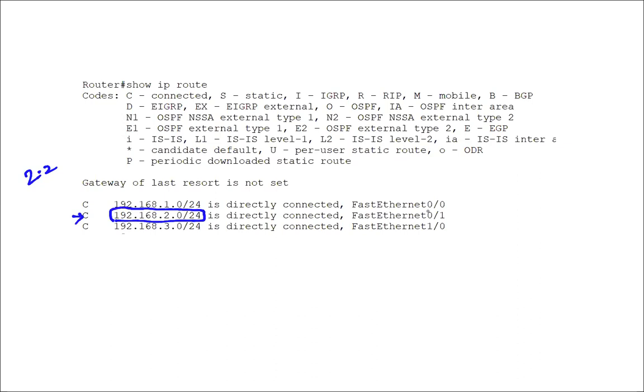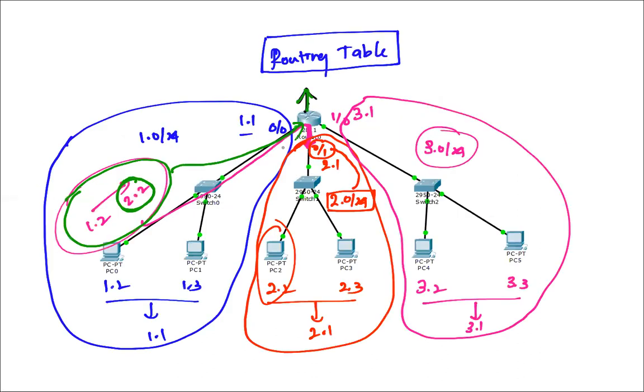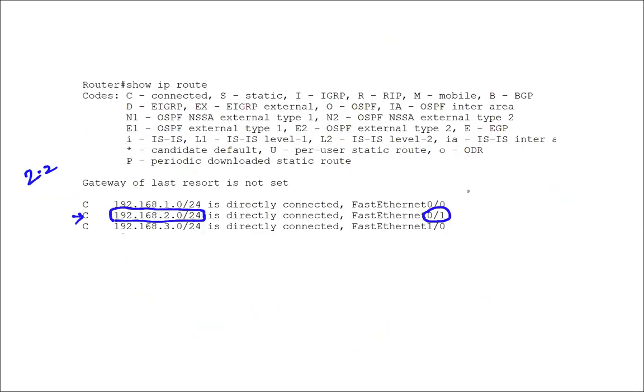So that network is directly connected to 0/1 interface. Now after getting the information from the routing table, the router says, hey, the exit interface is 0/1. After getting this answer from the routing table, the packet is forwarded only to the middle interface, not to both interfaces. Okay, got the point? I gave you the poll, right? And in that poll, I told you what the answer is. Now I'm justifying that answer. So it goes only to the middle interface because the routing table says that 0/1 is the exit interface, because that is where 2.0 is connected. Clear? Yeah, absolutely makes sense.